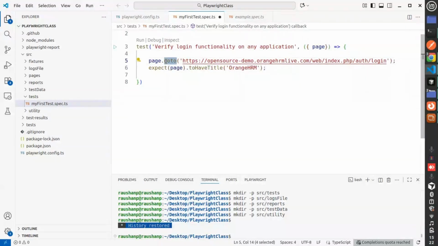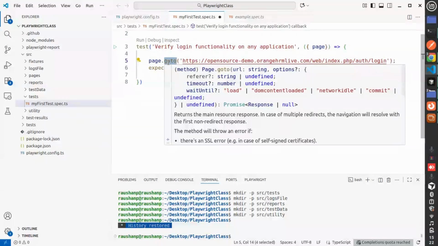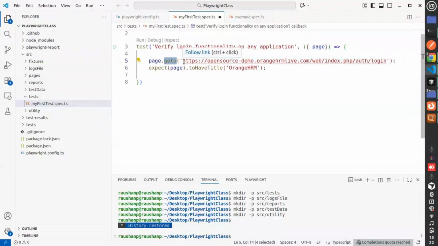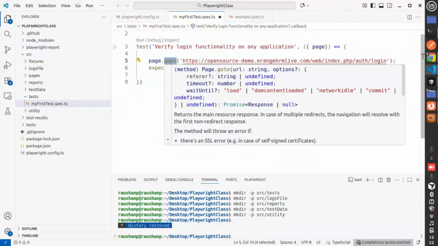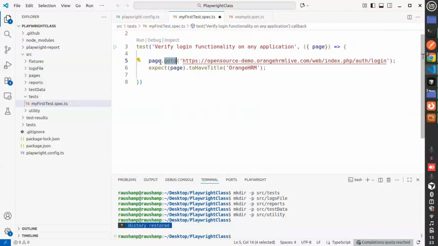And this goto is giving you a promise that whatever string you provide to me, I will navigate to that application, and then only my promise will be completed. So to receive the promise from go to, we need to use await here.